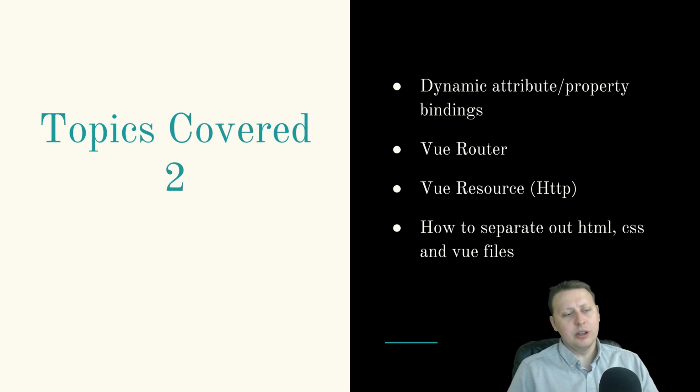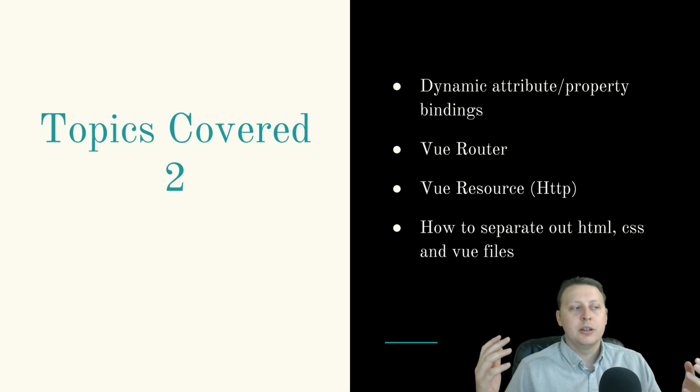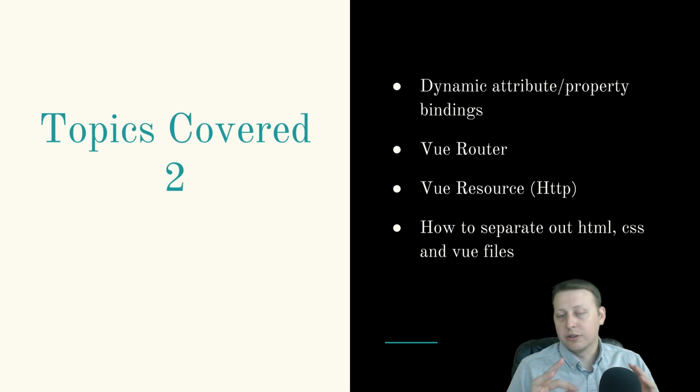And then we're going to talk a little bit about something that's a little bit more of a preference than anything else. We're going to showcase how to separate out your HTML, CSS, and Vue files. To me, I come from everything should be separated because I think they're different concerns. But I will say that the standard approach is to have it all in one file, and you could do that. But I'm going to show you how to separate it out all the same. So let's go ahead and jump right into it.